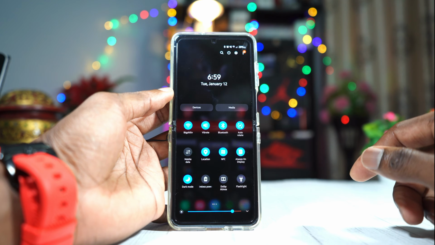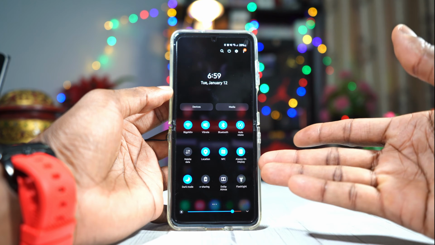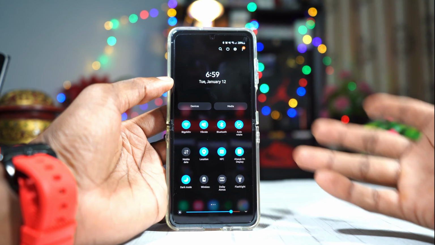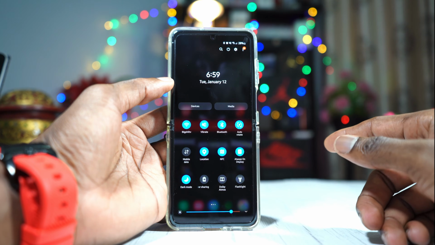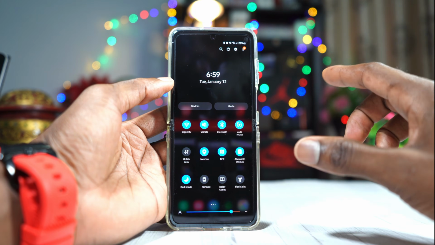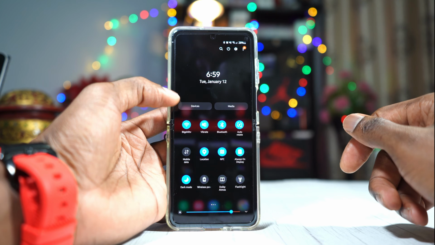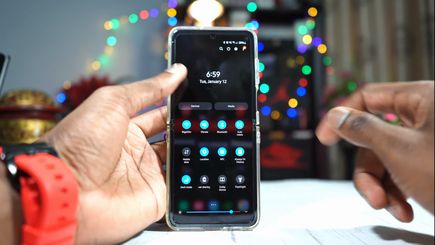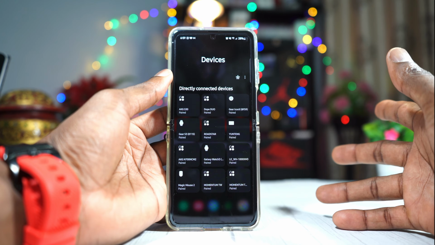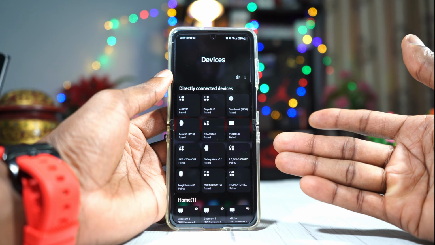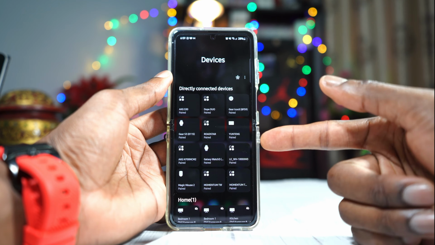And when you bring down everything, you see that the notification panel also has been redesigned. It looks different now. It's much more spaced out. All the icons have much space between them. And on the top of it, there is now the devices and media. When you tap on the devices right here, it shows you all the different devices that are connected to this phone or that are being controlled by your smartphone.